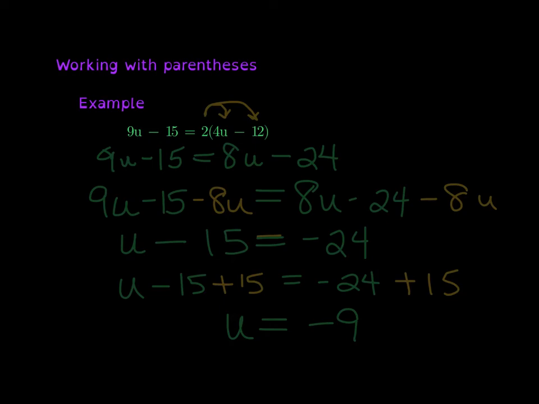Please go back to the first one and try putting it back in to see if it works out. When you put it back in here for the u that's inside the parentheses, just remember, you could work it out using BEDMAS. So you'll multiply this negative 9 by the 4 here, and you'll get negative 36. And you'll subtract 12 from that, right? You'll do everything inside the brackets first in BEDMAS, and then you'll multiply it by the 2 outside. That'll be the process you go through to check that step.